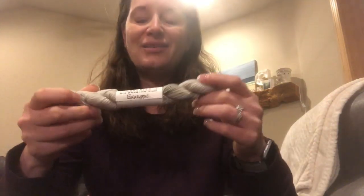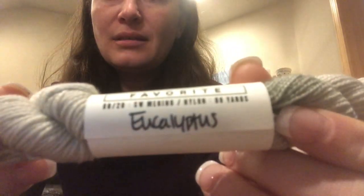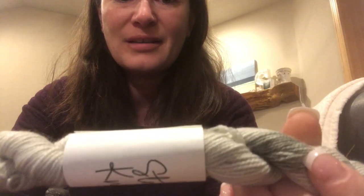Wow, so this one is a tonal gray called Eucalyptus. Other than the pops of darker gray, it's going to be awfully close to the dove heather I think. With that variation you will actually see it in the sweater. So far it's almost a fade — I'm just waiting for a really bright pop of color that's going to be like a stripe in there, but we'll see.